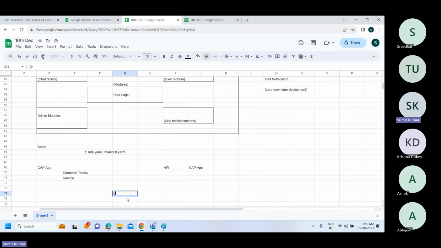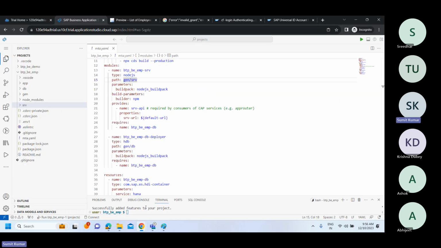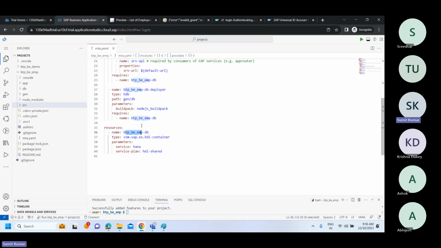Instead, it creates a container for it, and that's the reason it has created a resource for your database. It says for your database to work, it will need a resource. All your data will be dumped over here in your HANA database. So this resource is nothing but your HANA database container, which will get created, and this ultimately will contain all your tables and everything. And this is just a service of it. You are trying to serve the data stored in this resource by means of this particular service, so it is just going to connect to this.